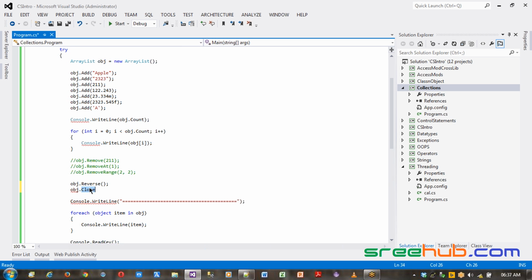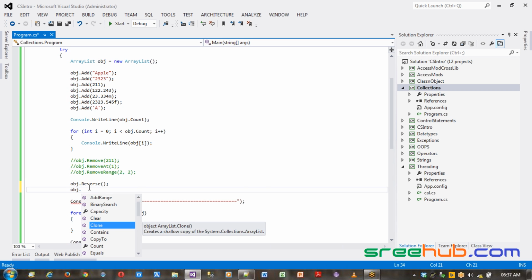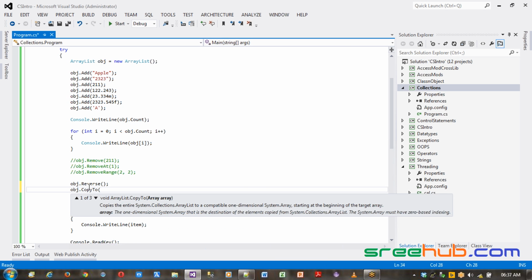It is like getting a copy of exactly what you are working on. Now the object clone will give you a copy as a new ArrayList. That's your clone, right? And this copy is nothing but copying this existing one to a new array, right?